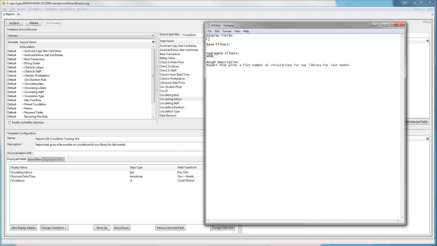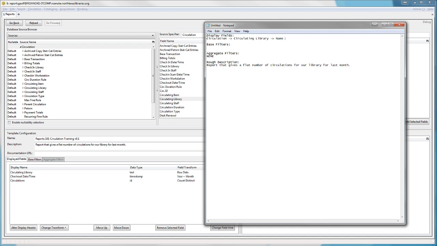And so our circulating library display name is going to be circulation, and then I'm going to use a little arrow. Some people will use colons to kind of get that going through, maybe semicolons, however you want to do it. I kind of like to show that action of drilling forward. It's not circulation table, it's the next one. And so in this case it's circulation, and then we're going to be circulating library. And I usually go ahead and use the arrow for the actual field itself as well. In this case it is name.